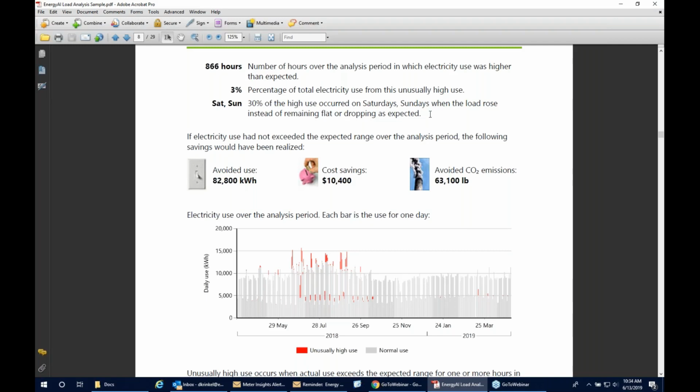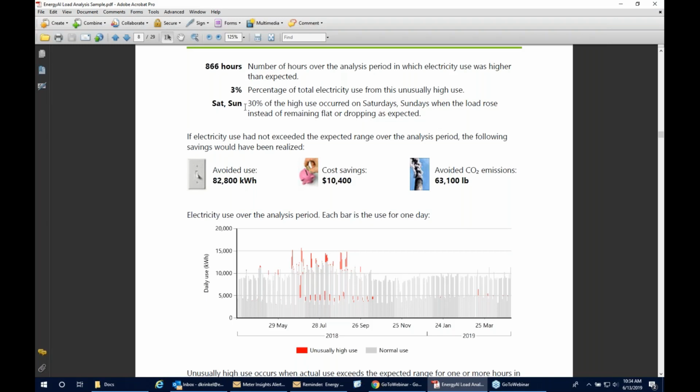We can also tease out, because we know our typical hourly profiles, we can look and say, when did it exceed that range? Did it look like something got turned on early? So it pops up earlier than expected? Or does it look like something didn't get turned off, that the actual usage did not drop off? Let's say it typically drops off at 6 p.m. Well, for a given day, it looks like something got left on and the load did not drop off until 9. So we categorize the unusually high use in that way.